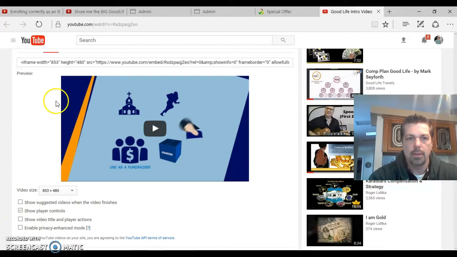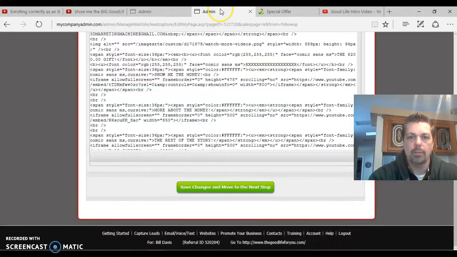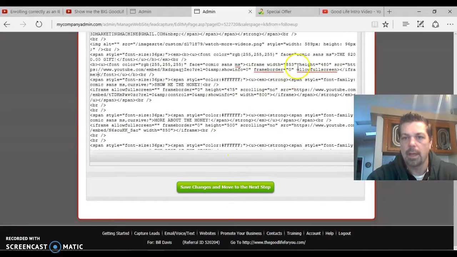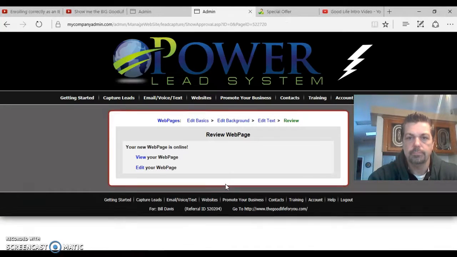I'm going to change it, and once I change it, I'll go up here and grab the embed code, okay? If you just hit this button, it'll highlight it. Grab the whole thing, just copy it, go back over to your admin, and go right where the X's are. Back the X's out, and then drop that whole embed code right into the code, okay? And then I set mine. You can change the height and width to show up properly. I set them to 850 by 500. That just seems to fit good on my pages, so that's what I use. And then save.